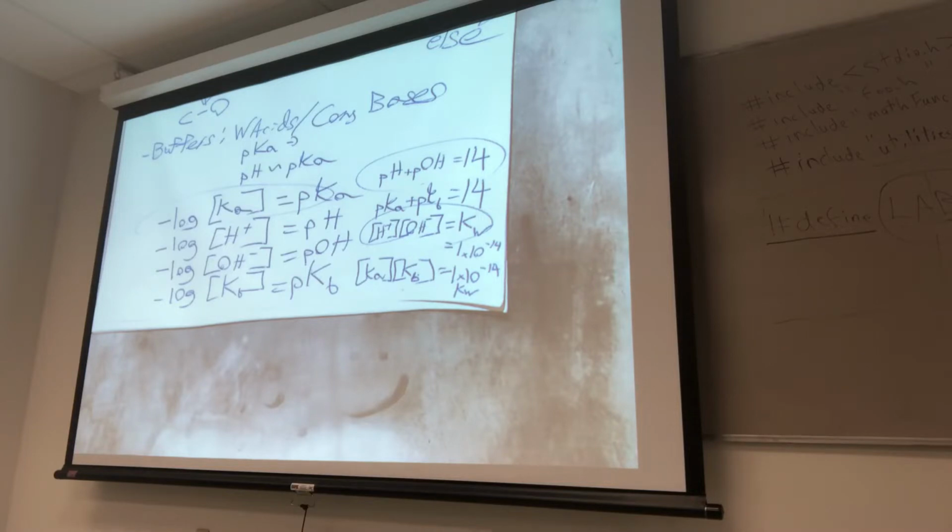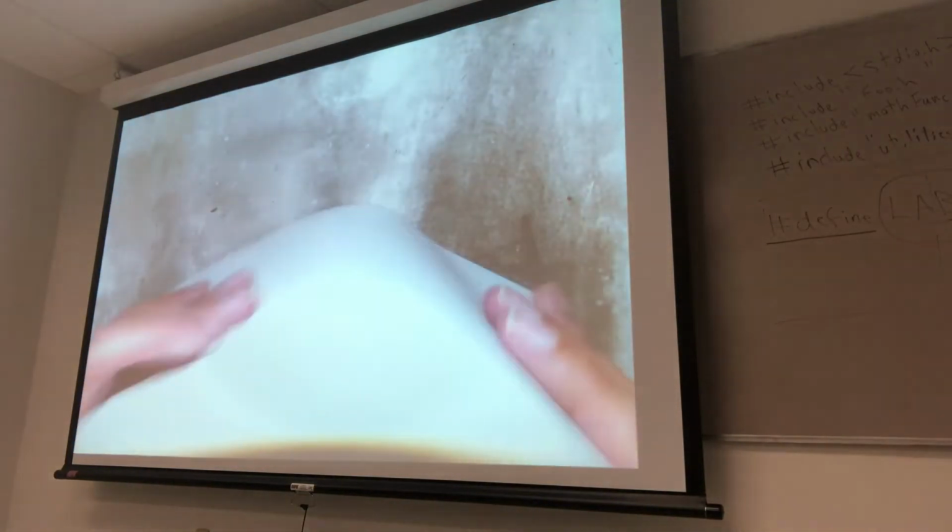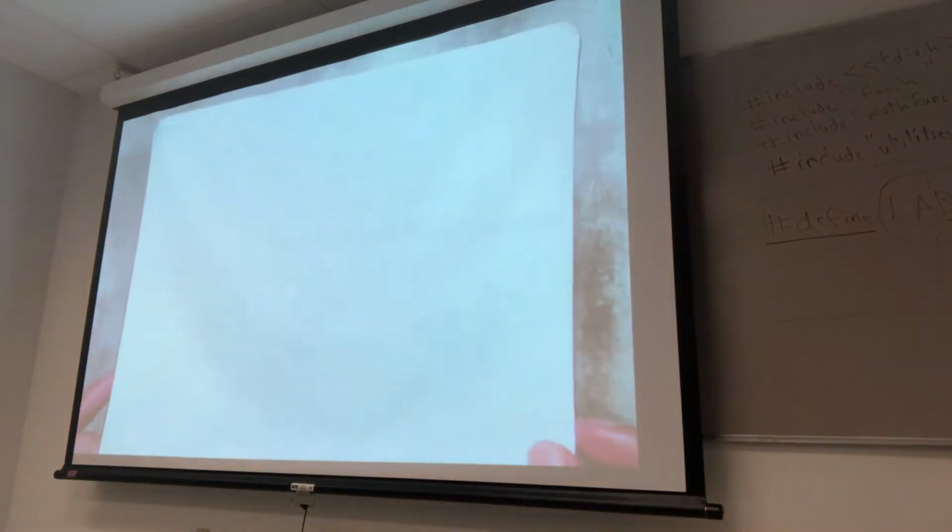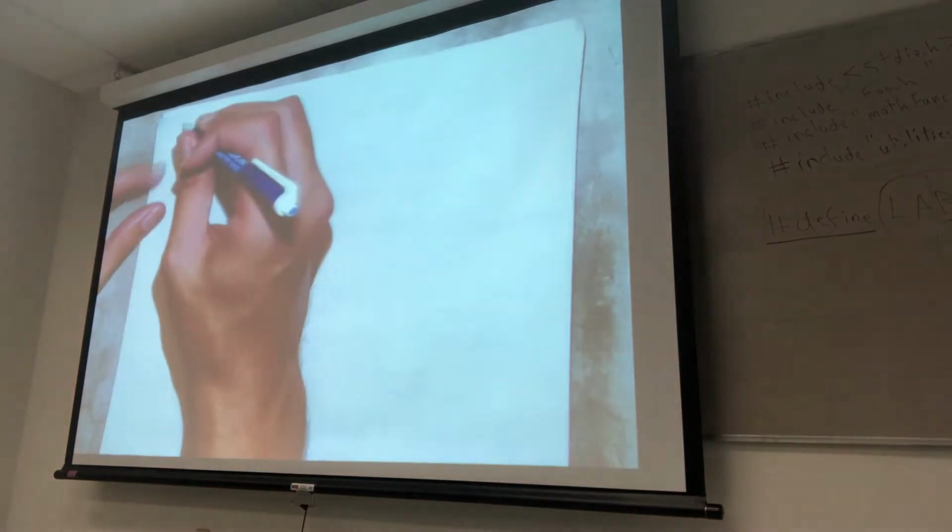Okay. Next is Henderson Hasselbalch. This ends up being one of the more important parts of the exam, because you can use Henderson Hasselbalch on chapter 2 stuff like phosphoric acid, but you can also use it on chapter 4 stuff, which is the amino acids. So we're going to spend time on Henderson Hasselbalch.